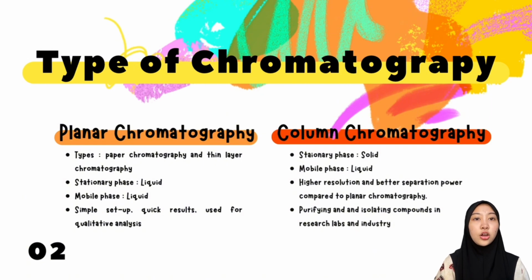In contrast, column chromatography involves a stationary phase packed into a vertical column or tube. The stationary phase is typically a solid support material which fills the column. The sample mixture is introduced into the top of the column and interacts with the stationary phase as a mobile phase, usually a liquid solvent, flows downward through the column under the force of gravity or pressure. Components of the sample mixture move through the column at different rates based on their affinity for the stationary phase. This differential movement results in the separation of components over time.